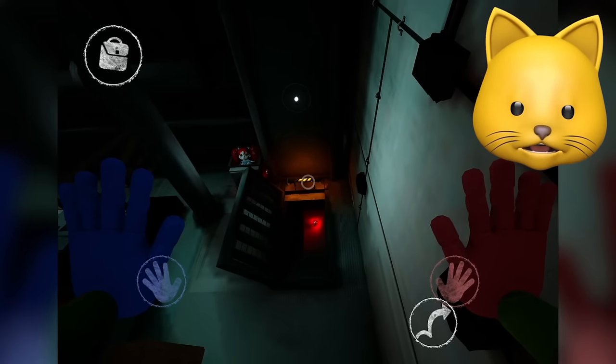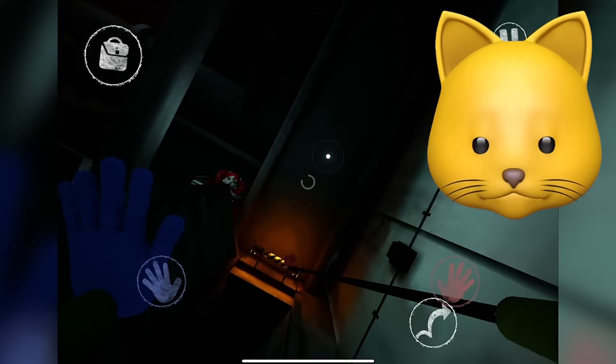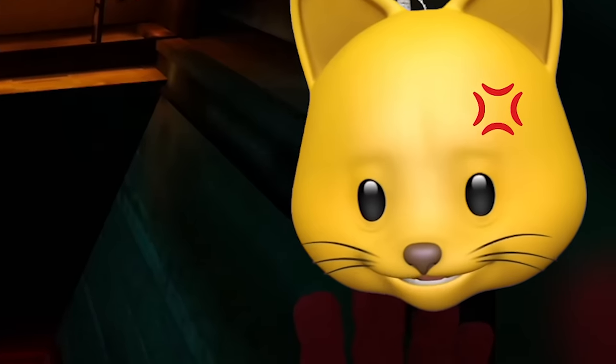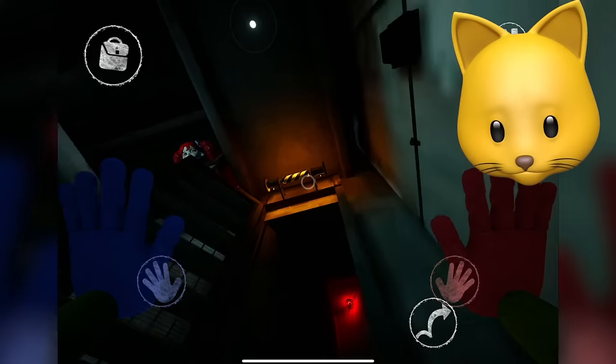So there was a loading screen at the very end of... Come on. Wait, how do I? Do I need to jump? Oh no, I pull up, right. Okay, so I'm pushing forward and I go in. Oh no.